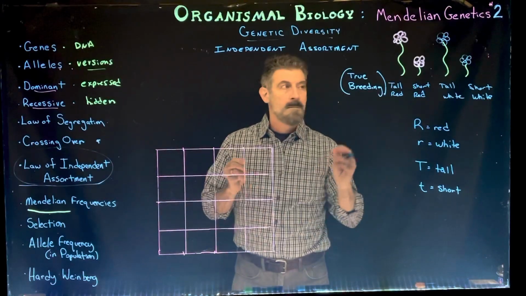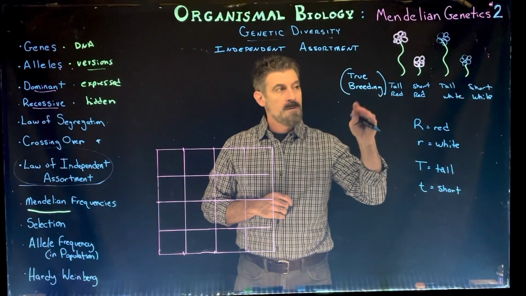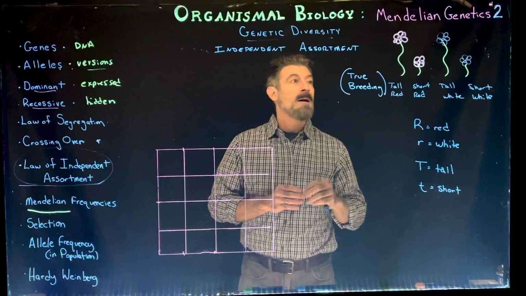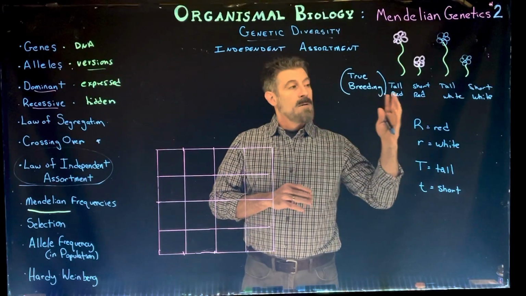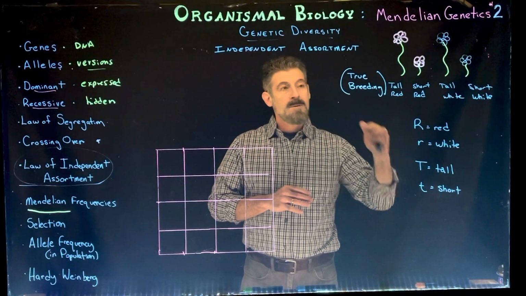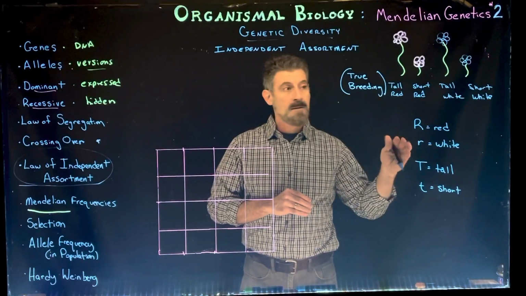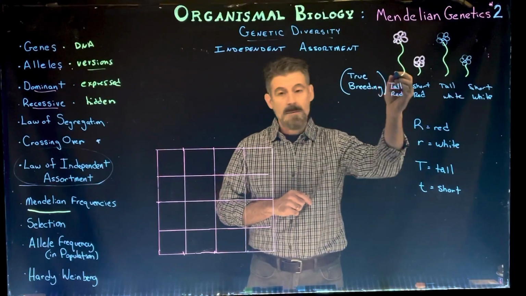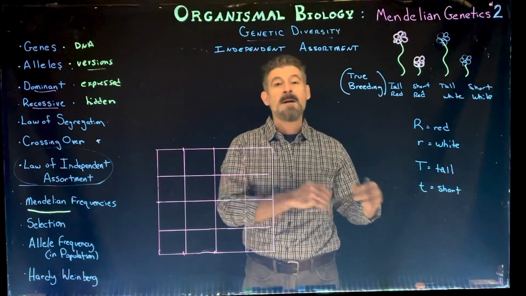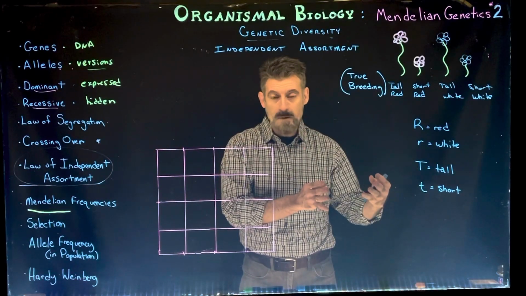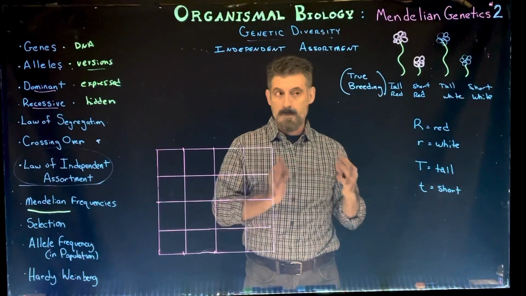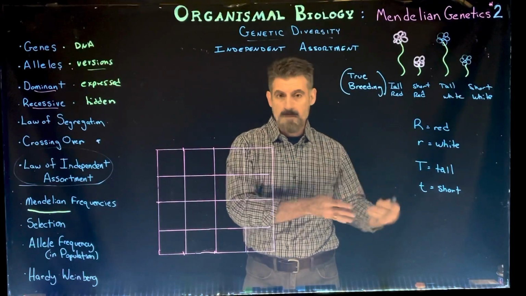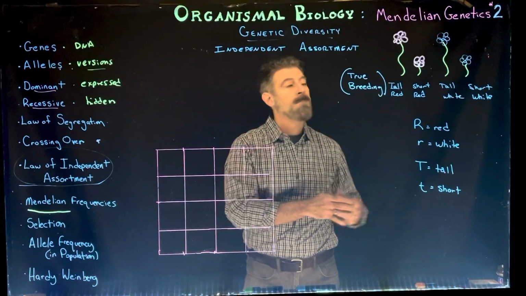So what we'll do right now is look at what happens when there are two different characteristics being looked at at the same time and being crossbred. The type of experiment that Mendel did was to choose two different true breeding characteristics. In this case, let's say tall plants versus short plants. You can have tall plants bred with tall plants and get tall plant offspring. And then those would be bred with one another, and their offspring would all be tall, 100%, so they were true breeding. And then the same thing with short. You can get some short plants, breed them, short offspring, and so forth.